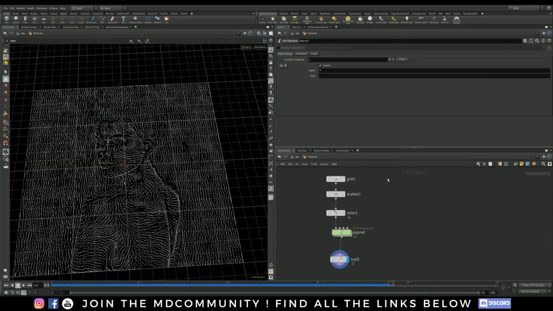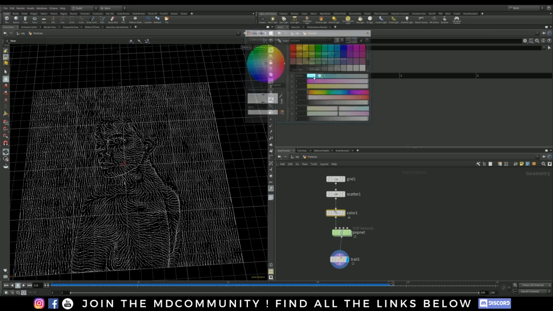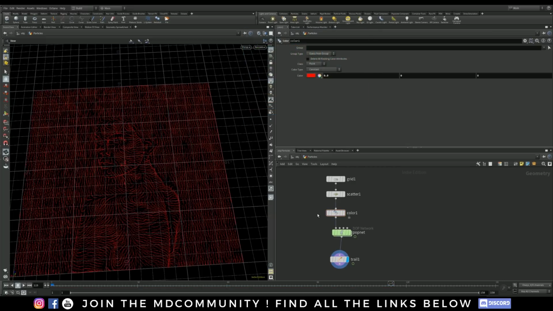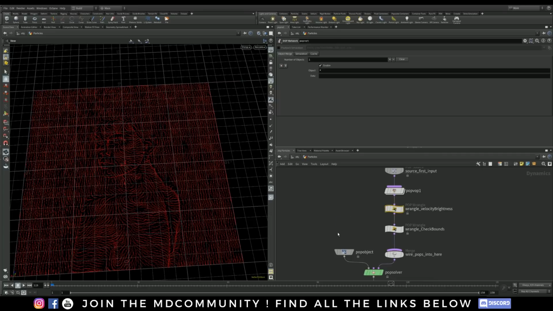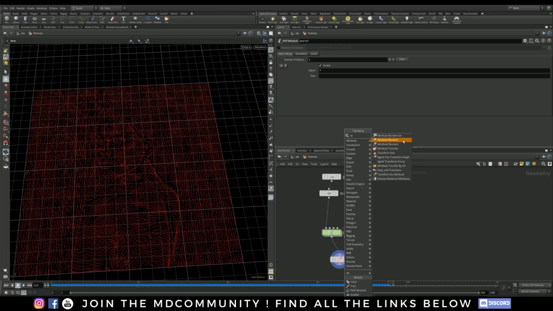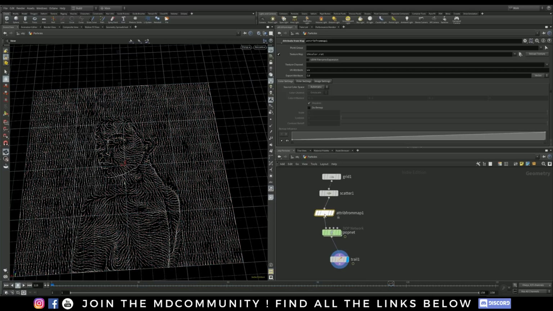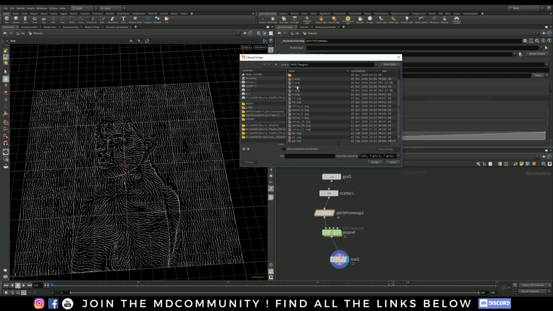And now you ask me how we color them. Instead of using only a simple color like white or red or something, I want to color it with another image. In simple terms, because we are not changing the color inside the popnet. So before the popnet and after the scatter, we can do it two ways. You can use another image. Where is it? Attribute from map. And as we did on the first tutorial, you can link an image here. Place this one.